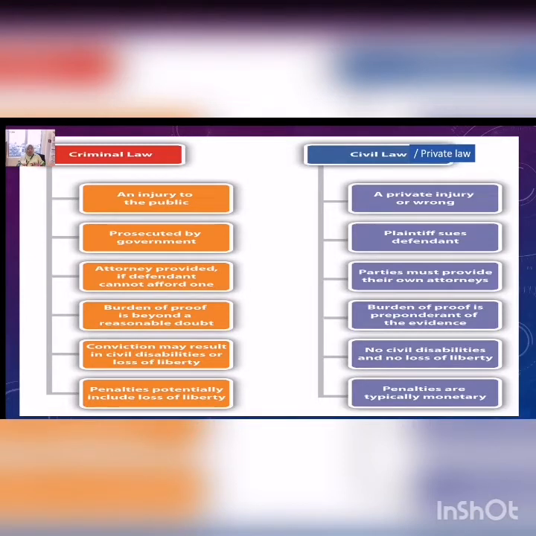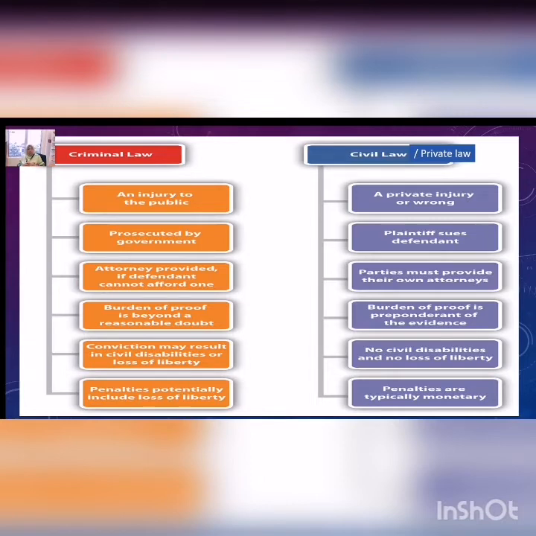Okay. So, these are the differences between criminal law and private law. So, criminal law, it is an injury to the public. It does not injure the victim only, but it also injures the family, the people around you. So for private law, it is a private injury or a private wrong. For example, in criminal law, if a murder happened in the house in front of me, of course, the killer will be around. We didn't know, right? So it does not only injure the victim, but it also injures all the people in polytechnic, the people in Taman Suria, because we are all afraid, because there is a killer on the loose, right?